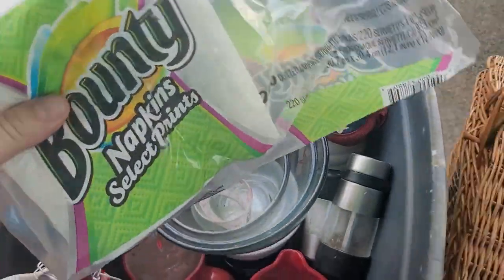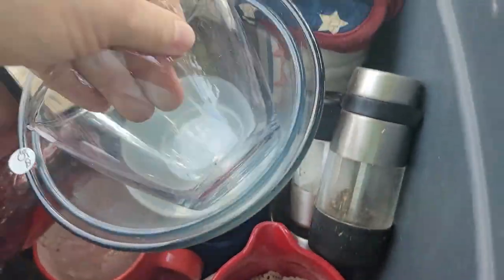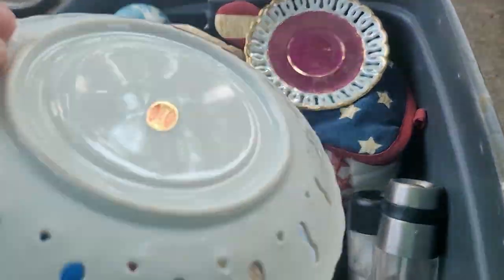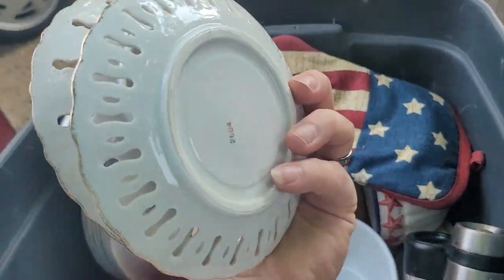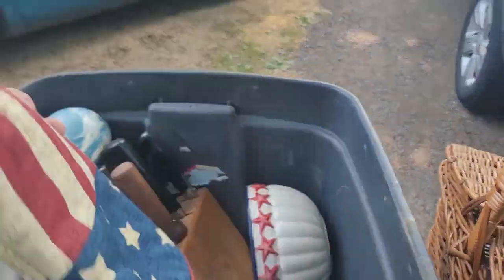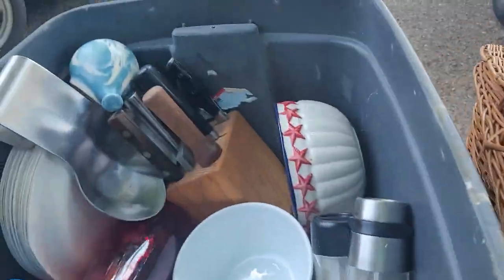Made some room. We got some napkins — yay, more napkins. A little measuring cup, that's cute. And then we got a set of these three mixing bowls right here. Oh, these are the plates to those teacups I found earlier — so I'm gonna have to put those together. Another cassette tape. That's a cool oven mitt — I like that.